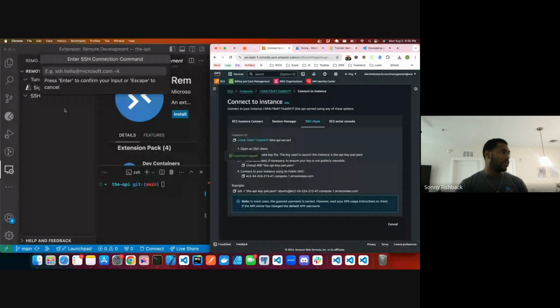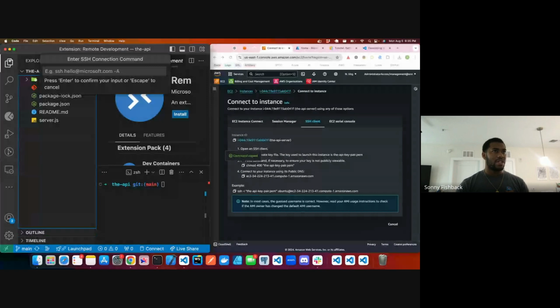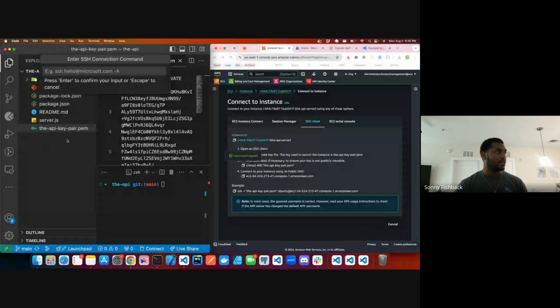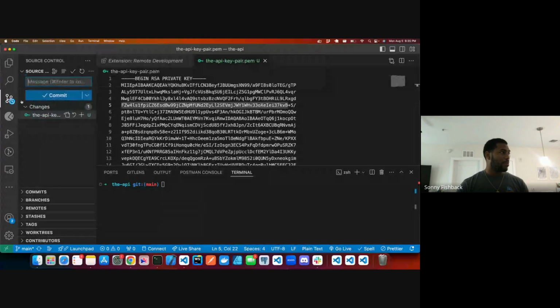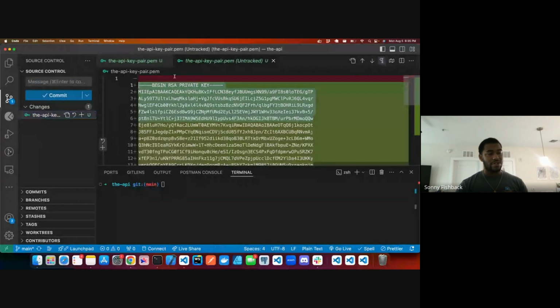So first thing I need to do, I forgot, is I need to open up my folder. I need to take this key pair and I need to move this over here. But there's a problem. So let me hit escape. There's a problem. This is very secret. This allows anyone to connect to my server, but I want this managed in version control. I want GitHub to ignore it. Can someone please tell me how I can get this file to be ignored?